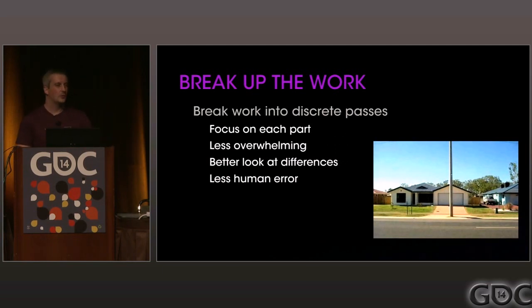As an example, when I drive cars in games, I basically never brake. So it's easy for me when I'm working on a car to forget about braking altogether. But by taking on braking behavior as its own pass, that ensures that I give every single car the love and attention it needs.